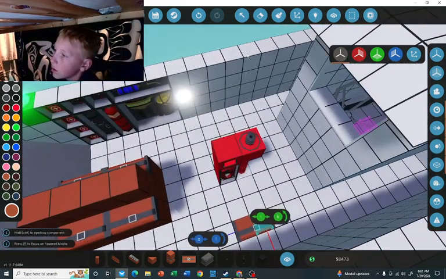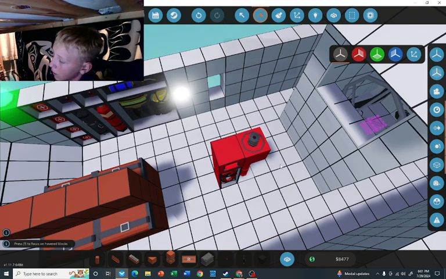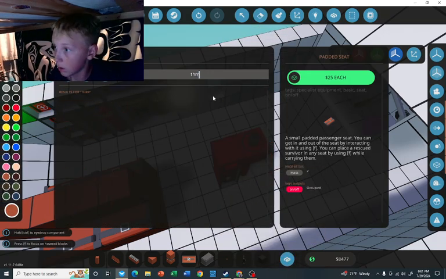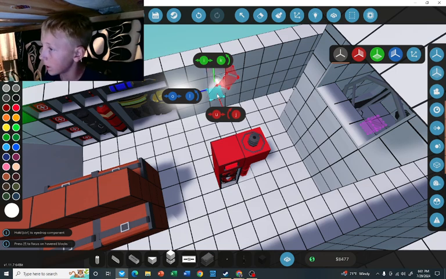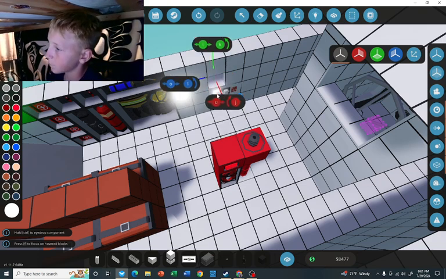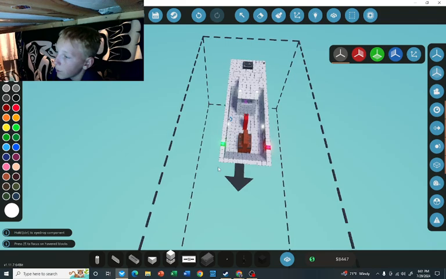Oh, I feel like we deleted that throttle. Let's just add it back in again. Whoops. Then we'll add it right there. Good. Then this will go up and down.